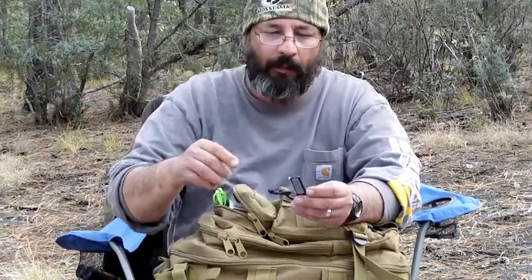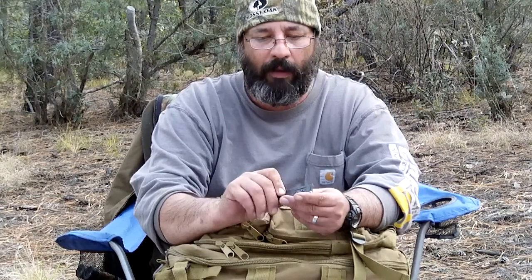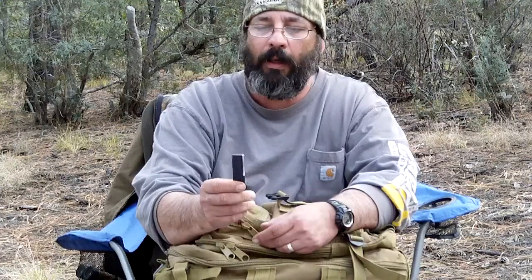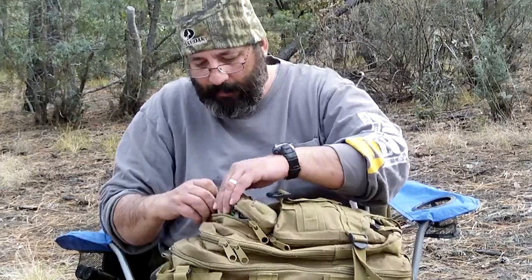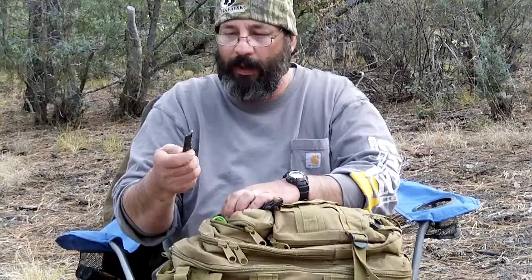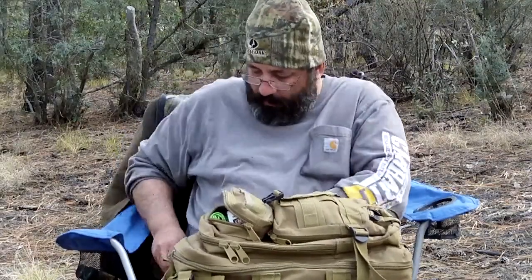I do carry a little sharpening stone from SOG. It's a little diamond deal, ceramic, and a flint striker. I don't think I've ever used that. But I lost a knife, and it really ticked me off. I was eating lunch and cutting some meat, and I left it in a shovel, and somebody got themselves a nice lockback SOG knife, real heavy duty, really liked it. But oh, it's in the other pocket.